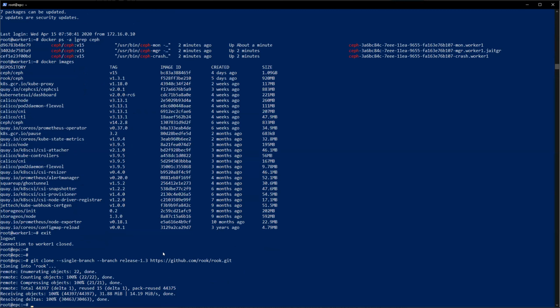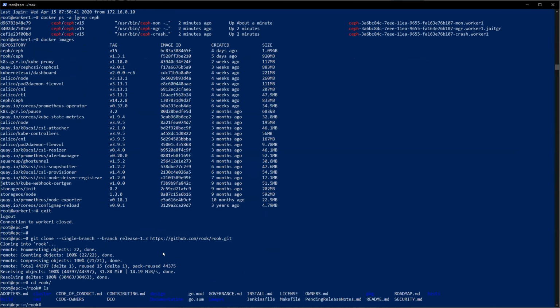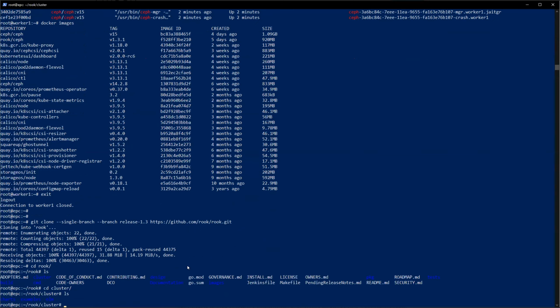So if I go to Rook, this is the directory. And if you go to cluster, you have examples. You can use Helm also to deploy charts. This is also very good because, as we showed before, with Helm you can just have stuff with one button press.